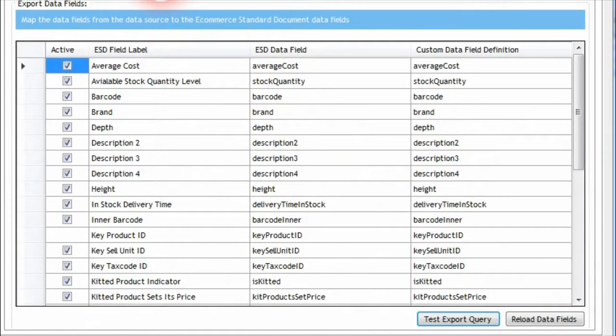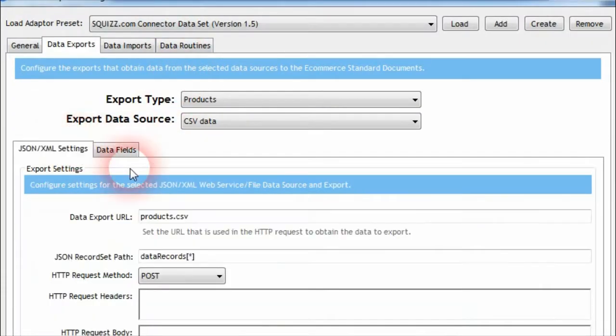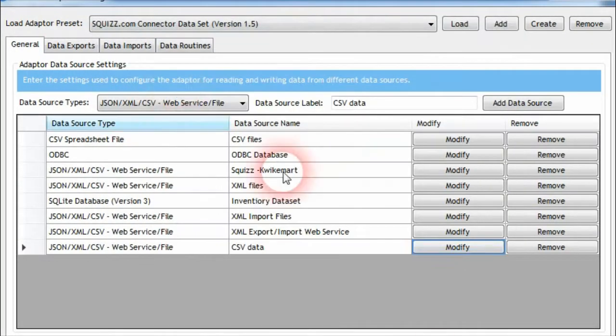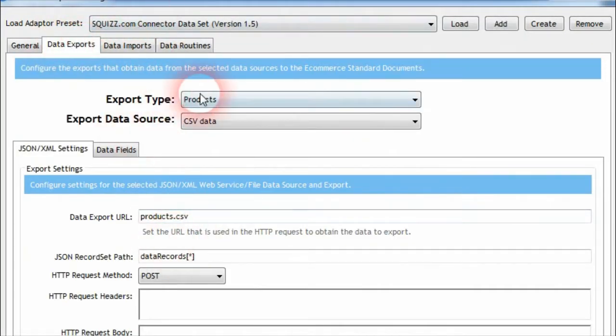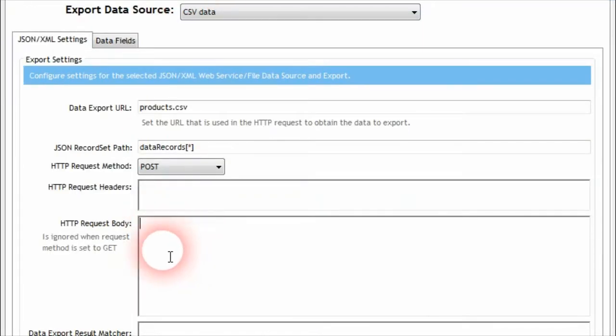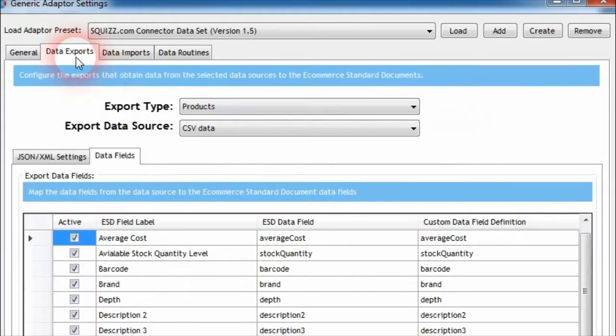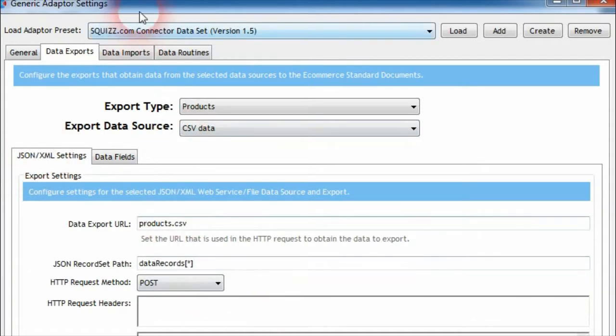And if we were using a web service, we'd put instead the URL to where that data is stored in the CSV format. We could also set CSV data specifically within the body of the request. So if our data source was instead set to the content body within the data export, we could then put the CSV data directly and save it within the generic adapter itself. So this extra functionality will allow you to export data that is stored in CSV files, web services, or within the body into the associated e-commerce systems where the data then needs to be sent.